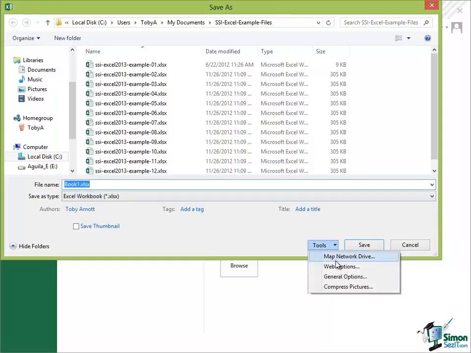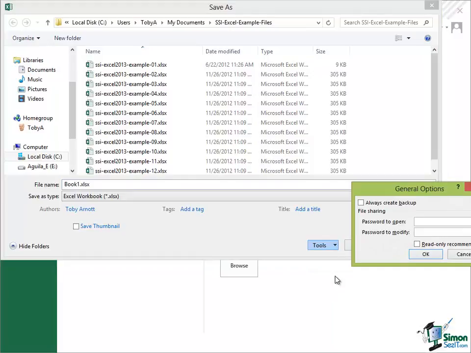But amongst the options, the general options include one that says Always create backup. Now, what this really means, and I'm not going to go into it in detail here, is when you save this particular workbook, an additional copy will be saved, but it will be saved in the same place. So you're not talking about doing some sort of off-site backup somewhere else. It's an additional copy of the same file with a slightly different file extension on it. It's normally an XLK file, and that keeps an additional copy. That means if you accidentally delete the original, the backup copy is there.